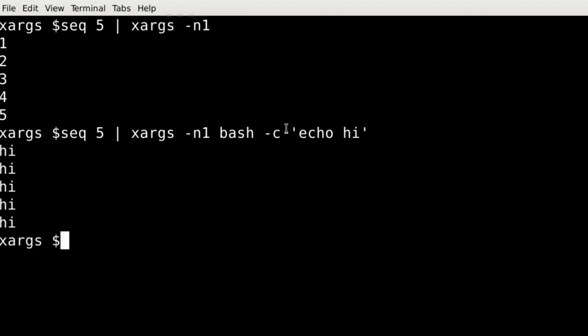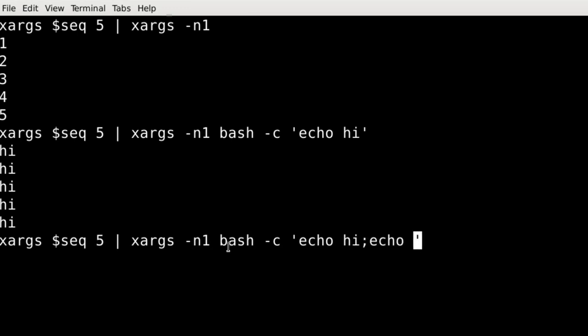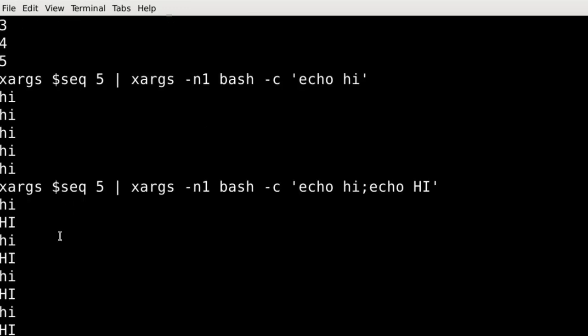So it will run echo hi on all 5 lines, 1, 2, 3, 4, 5, as you can see. Okay, if you run echo hi, and again run semicolon echo HI in capitals, then it will run small hi, capital HI for all the 5 lines. Okay, this is how it is.